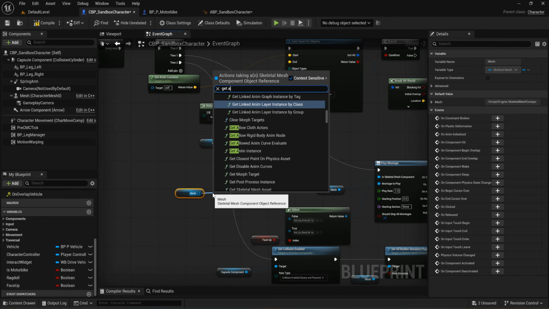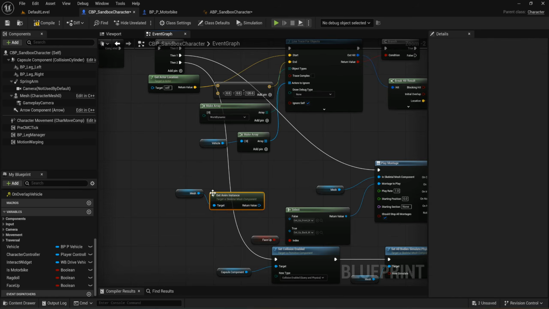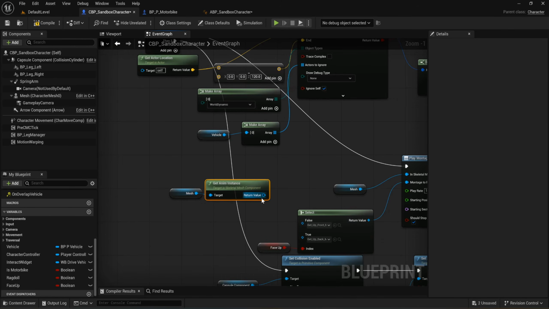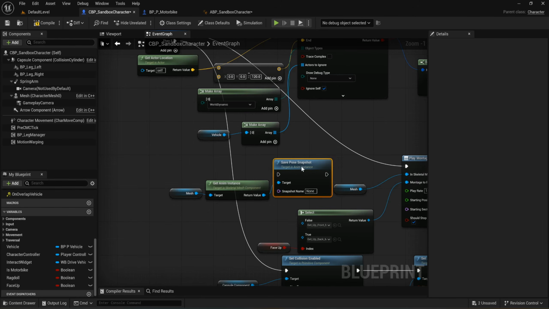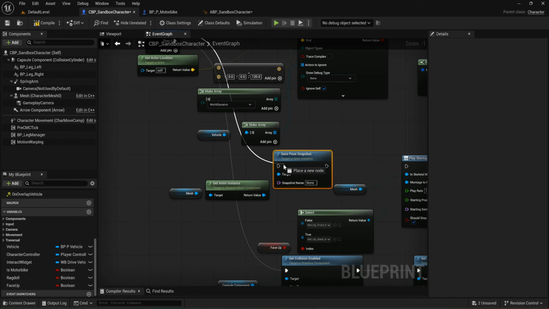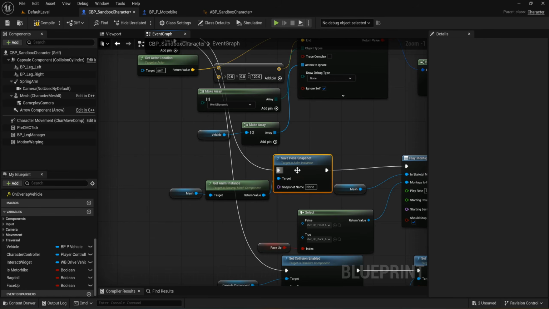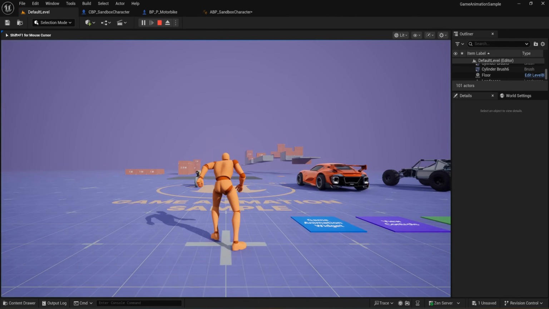Get anim instance. Save pose snapshot. And this snapshot name is Ragdoll. You need the correct name, the same as inside the animation blueprint. Try play, press K.